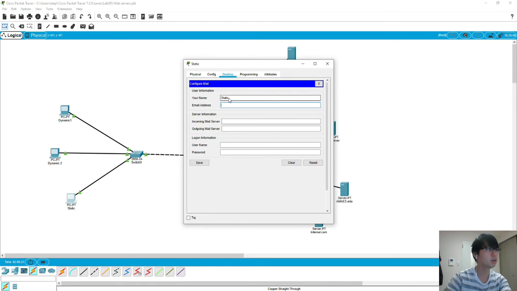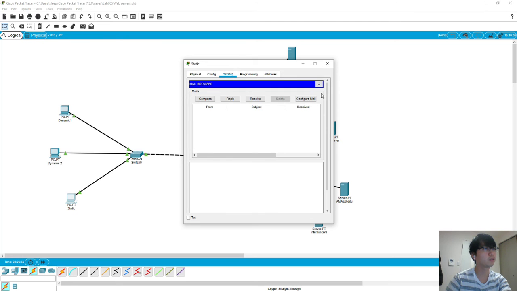Static@mail.nes.edu, then the same IP for that mail server. Username static, password datacom3. Save.